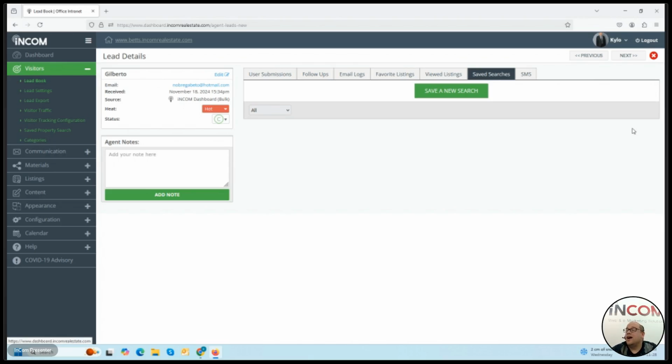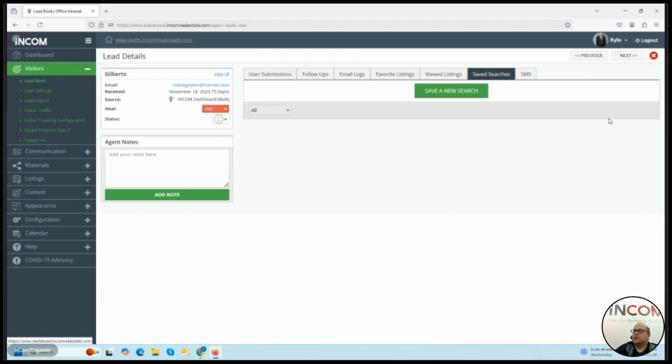Great, awesome. The next thing I want to show is how to share single properties. There's a few ways to do it. There's a quick, easy way that's good for just one-off emails to one or two people, and then there's also a way, if you want to email your entire list, that makes it really easy to do.